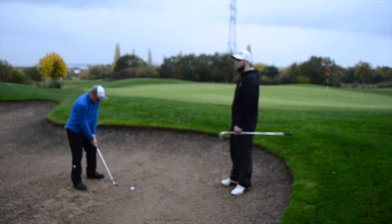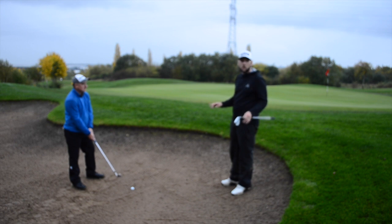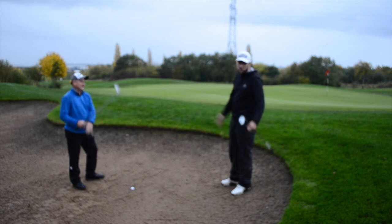So if the flag was close to us, we'd still do the same, but maybe with more loft, which potentially could be a 60, but we've not done that one on purpose. I couldn't anyway, because I've only got half a set. And he's only got half a set, so the dream's alive.